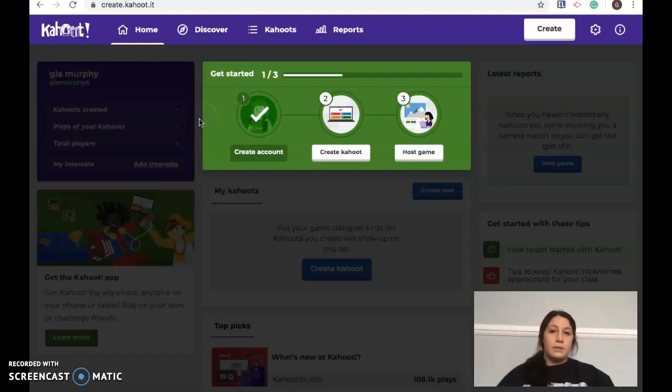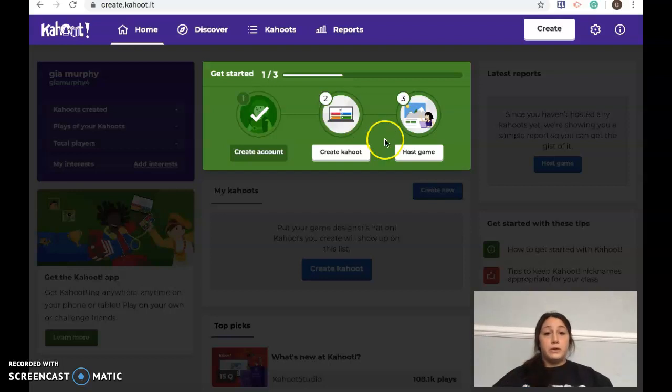I have already signed up as a teacher, and this right here prompts you to either create your own Kahoot, where you can add images, videos, and then create a multiple choice type question for your students, or you could do true or false as well. They'll answer it on their iPads, phones, whatever they choose, laptops. Kahoot is compatible with all types of technology.